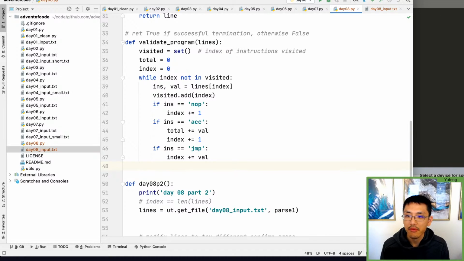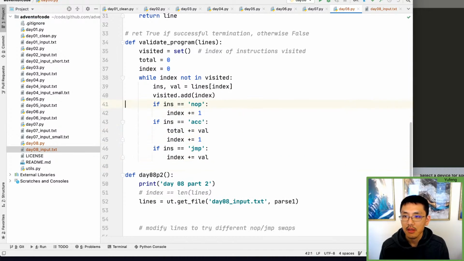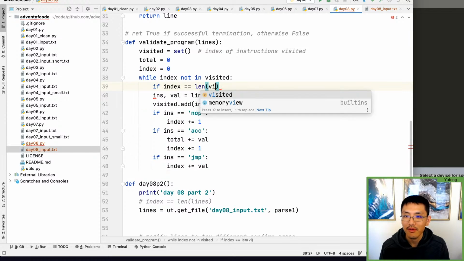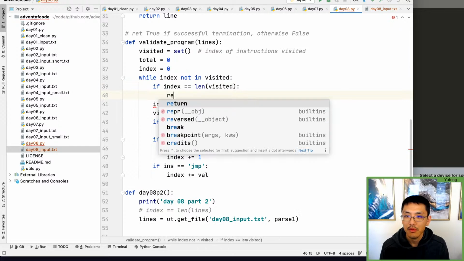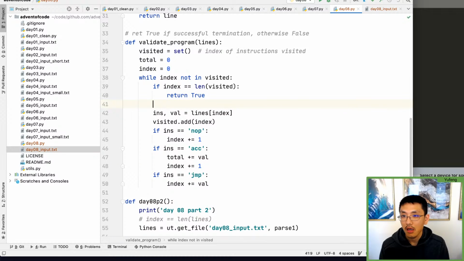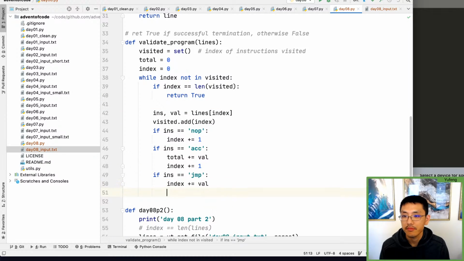And then I guess we have one more check. If index, and we might move this up right before we access anything. If index equals the length of visited, then return true. Otherwise, return false.